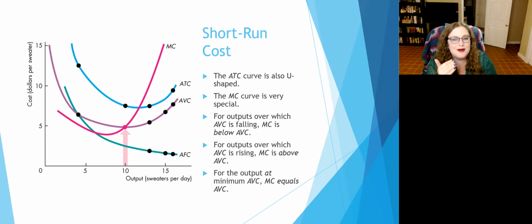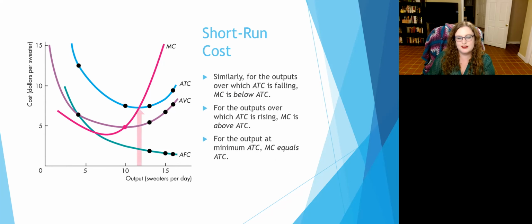we see some amount of output that minimizes the average variable cost. This is a great amount. We're happy there because this is the point where we don't have to shut down. If we can at least match the average variable cost, we're like, you know what, we can afford to bring in workers, because even if we lose money, the amount that we're losing is not as high as our cost. All right, then we have our average total cost, which is just going to be another relationship looking at, okay, where can we minimize cost? Because we want to minimize cost because we want to produce as much as possible.